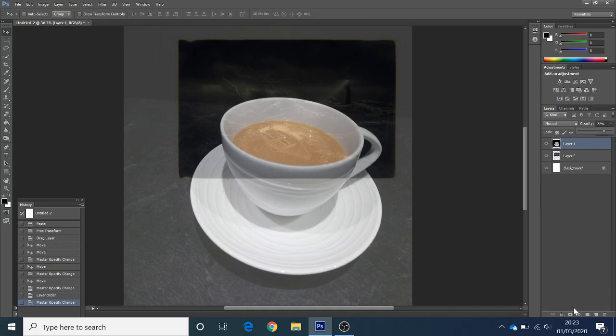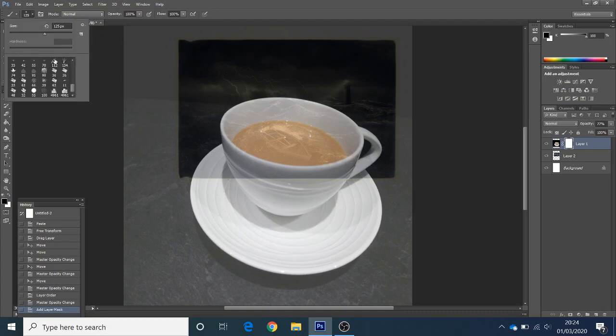And then I'm going to turn that into a layer mask. Add layer mask. And then you click on this little white square there, look, to do anything with it. So this is the easy way to do it, is black to reveal, white to conceal. The important bit is your brush.